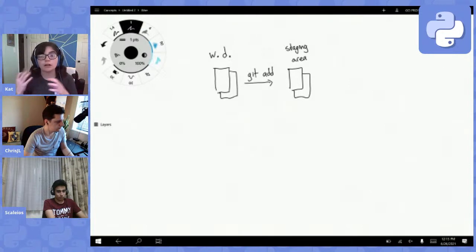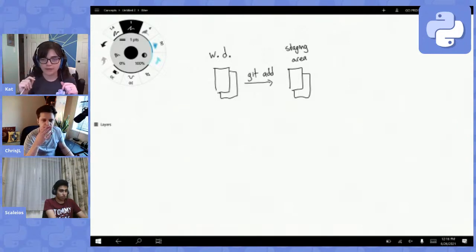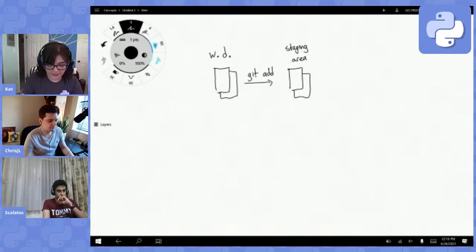So if you're working on a login system, let's say you finished the back end routing in Flask or something, and you added the route for the login, you added the model, you commit that file. But now you need to adjust the front end for a bit because you need to add a forgot password. That was the feature you're working on. So you git add your back end file, and then you go work on the front end. You git add your front end file. And so both of those are in the staging area.